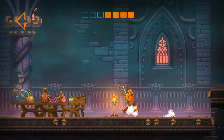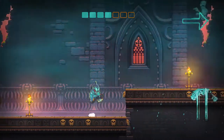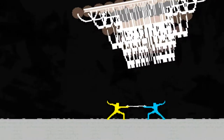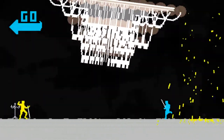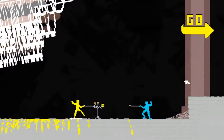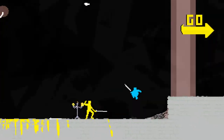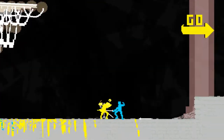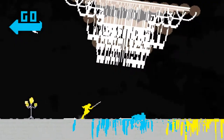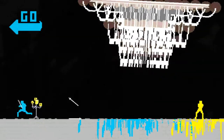Fighting games are dominated by either hit point bars or damage totals which are visually represented at either the top or bottom of the screen. Nidhogg approaches this idea differently. The stage is the hit point bar and the players are competing in a tug of war across it. By embedding the very concept of the hit point bar within the game world and the objective itself, Nidhogg distils one of the fundamental elements of fighting games — the mastery of space — into every aspect of its system.